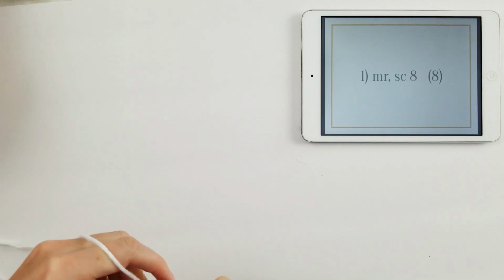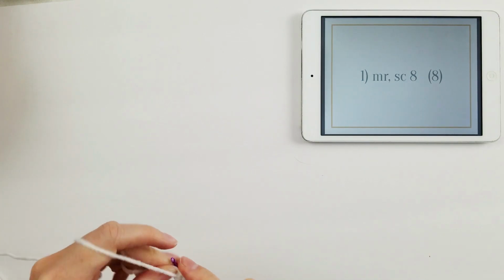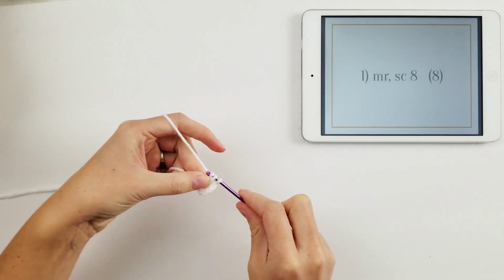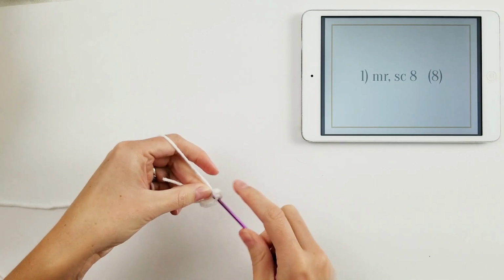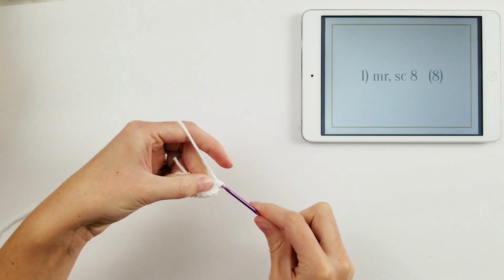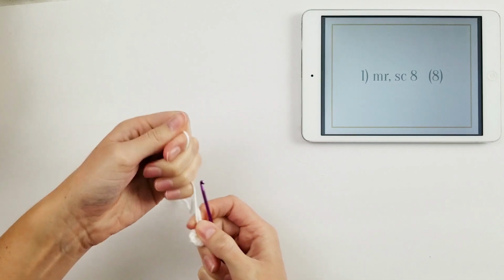1, 2, 3, 4, 5, 6, 7, and 8. And we're going to go ahead and pull it tight.